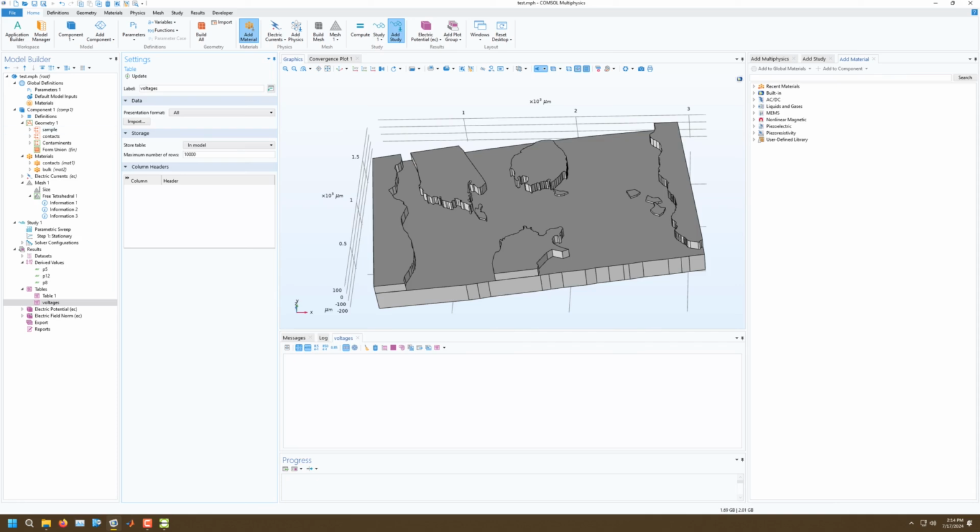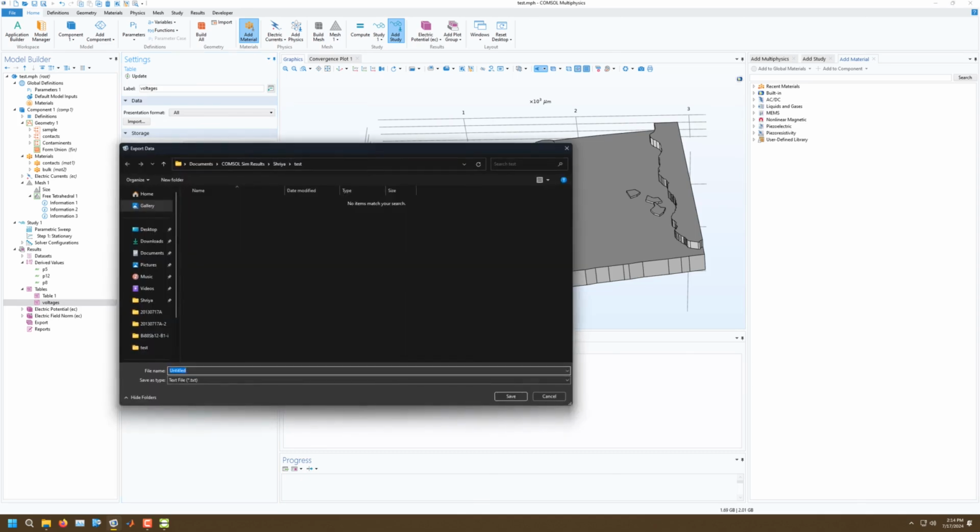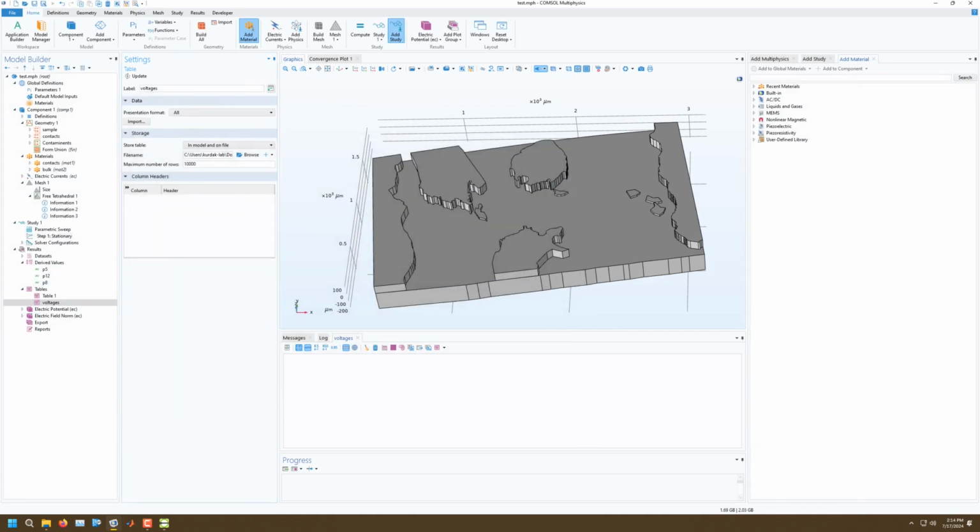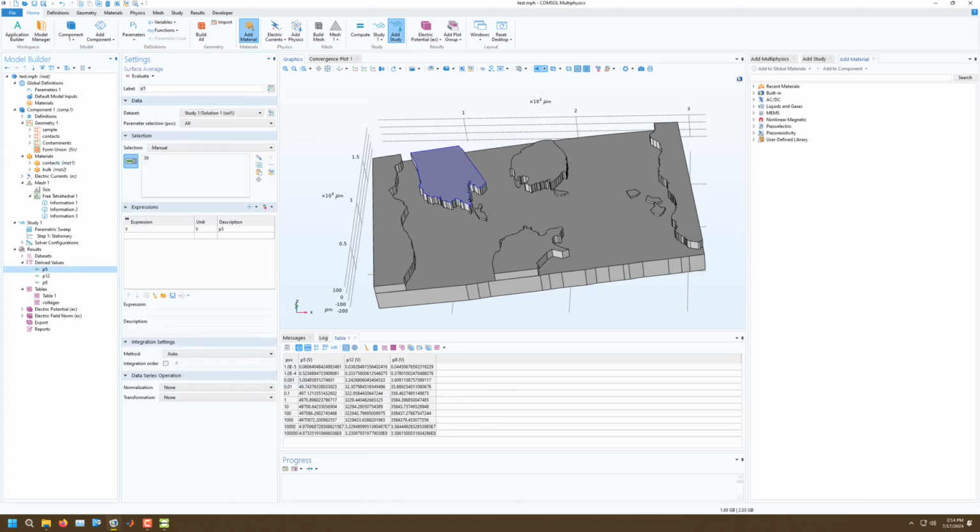We want this table to be stored in the model, that means down here, and on a file. And that file is going to be called data. I'm a creative man. So probe 5, we're going to have it evaluate. Hitting the arrow, you can drop down to tell it to evaluate to voltages. Likewise. Likewise.